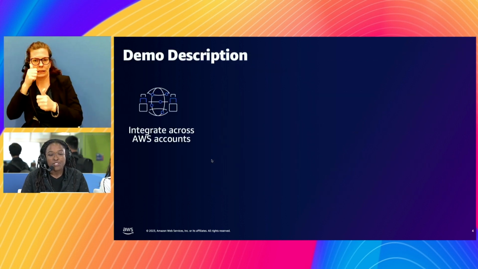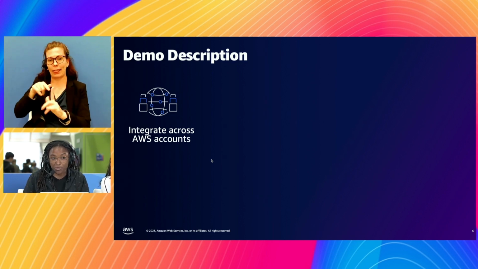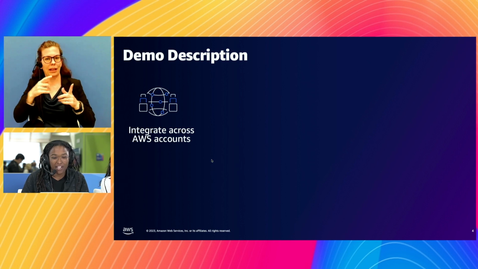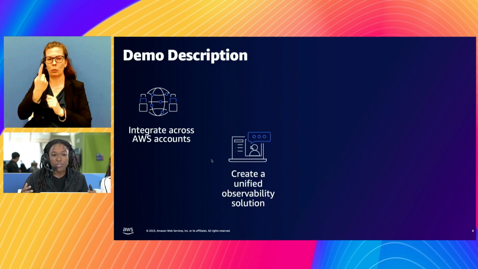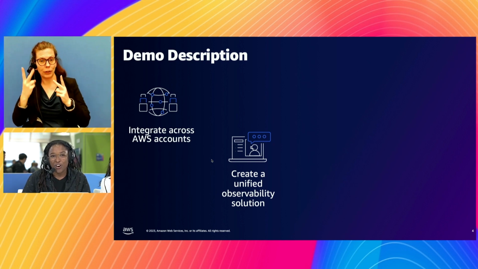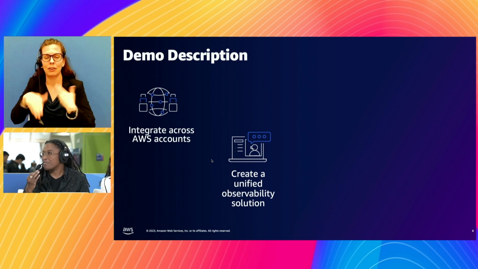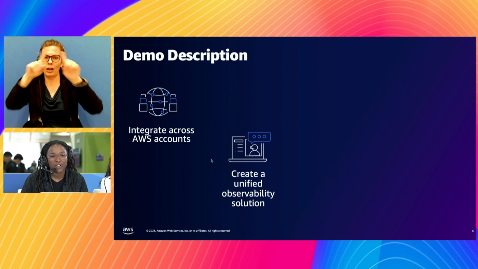Now, once I hand it over to Tulip, you'll see how we integrate those accounts to enable this cross-account observability within a single monitoring account. You'll also see how we create that unified observability view. I will say I now take quite a bit of calls on operational health, and every customer is going to ask you about building that single pane of glass, right? Yep, you can't get off a call without hearing that at least once.